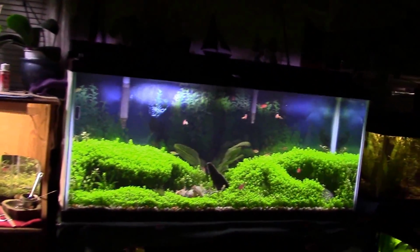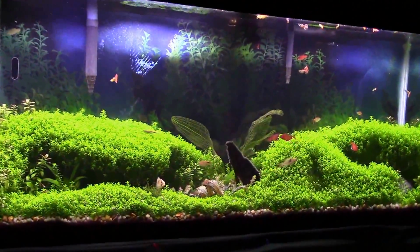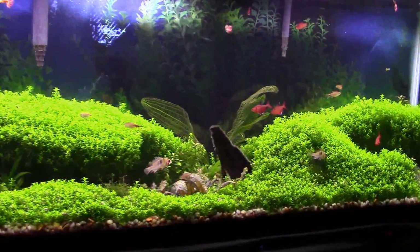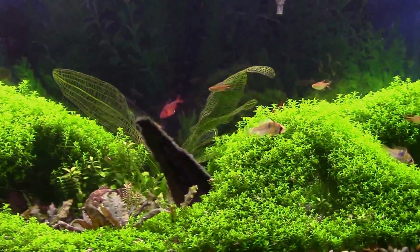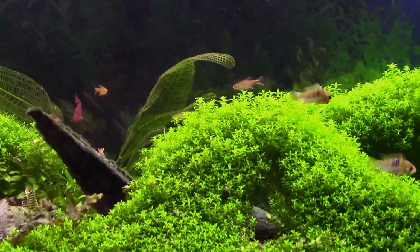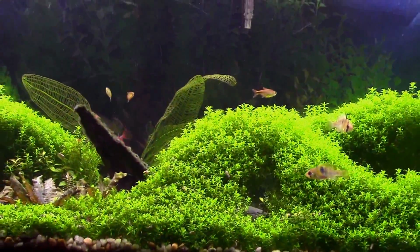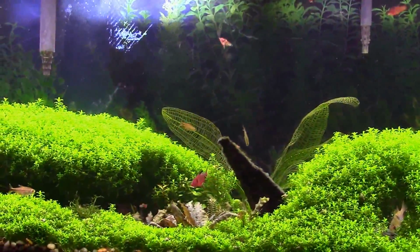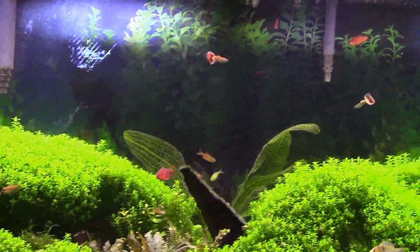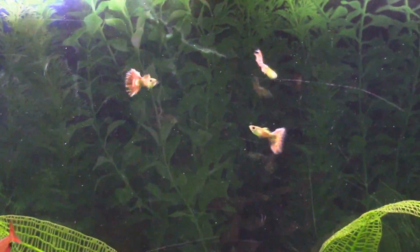Right away we'll start with the 55. This system is always in full effect now, with the lush carpeting and all the greenage. And the update in here is I actually removed several fish, and still plan to add the guppy colony. Add the fancy tail males and really stock this tank out with a lot of vibrant, colorful male guppies. And if I can catch some, I have some larger males in the water column swimming now.